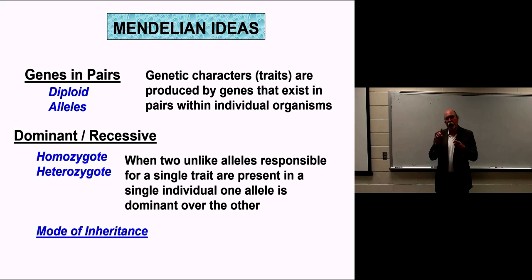So he's talking about when you're in a heterozygous condition, the cell, to be anthropomorphic here, makes a decision about whether to make you blonde or whether to make you black-headed, right? We call that the mode of inheritance. This is your first mode of inheritance. It's all you need to work through many of the problems in those first chapters of the book. This is called dominant recessive. That's the mode of inheritance, or many times it's called simple Mendelian. Okay, you'll see it both ways. Both terms mean the same.